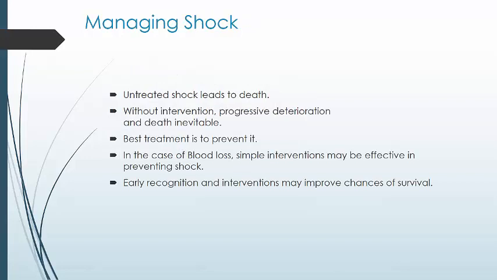Now, with these patients, it's important to realize, too, that these conditions can deteriorate very, very rapidly, so you need to make sure that you're reassessing quite frequently level of responsiveness, ABCs, oxygenation, and any interventions that you are performing here. If untreated, shock will not reverse on its own, okay? Without intervention, it will progressively deteriorate and death will eventually happen. So our best treatment is going to be recognize it and prevent it.